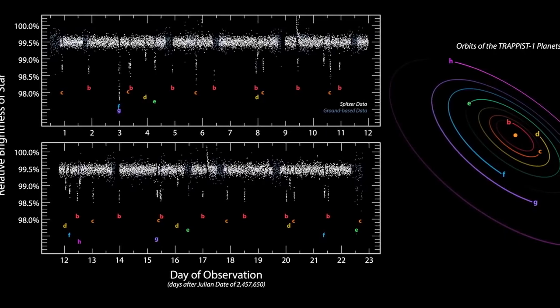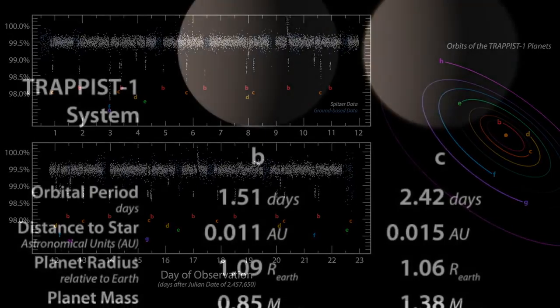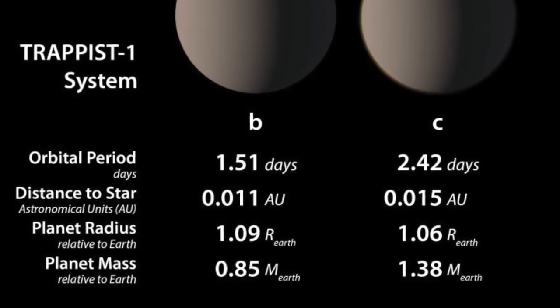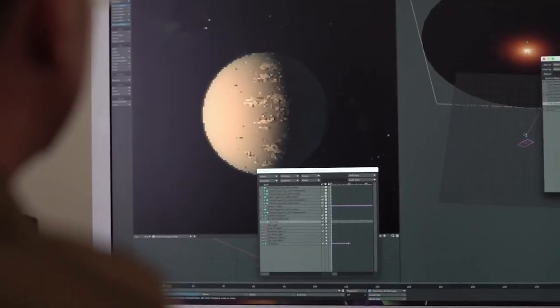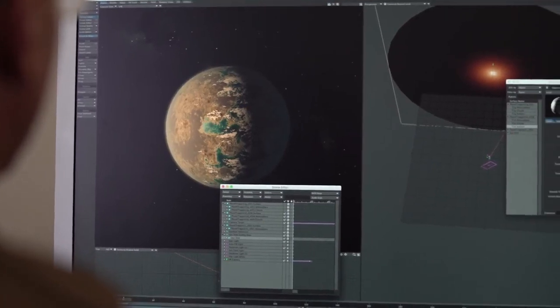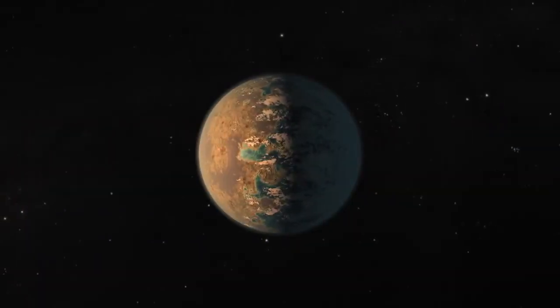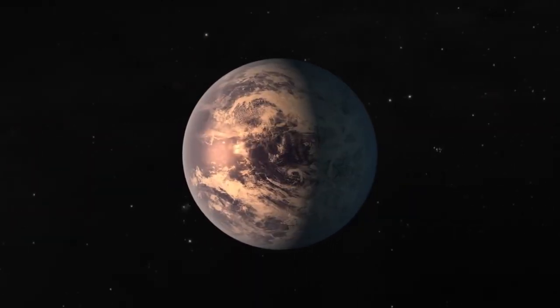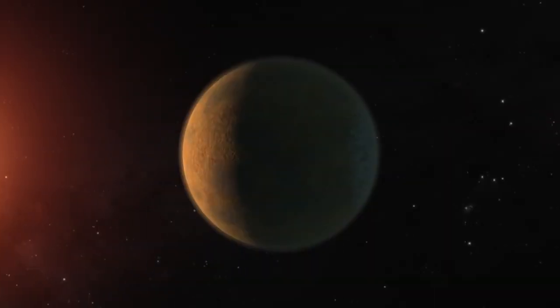The properties that we come away with from this kind of observation include the diameter of the planet, its orbital period, whether it's likely to be tidally locked — which will say something about what the planet probably looks like. If it's less dense than the Earth, it might have more volatiles like water on it, which is why two of the TRAPPIST planets were shown as water worlds. If it has a higher density than Earth, then it's probably a little more rocky.